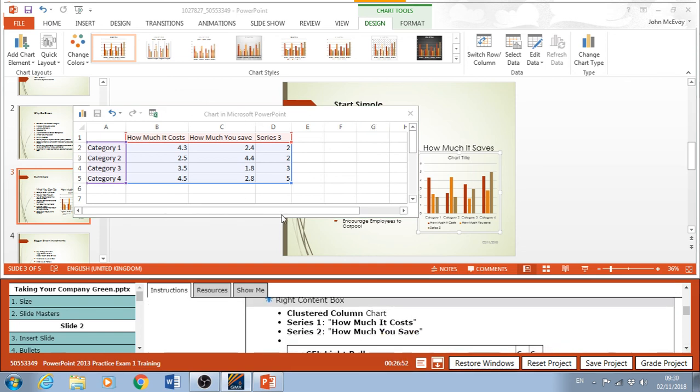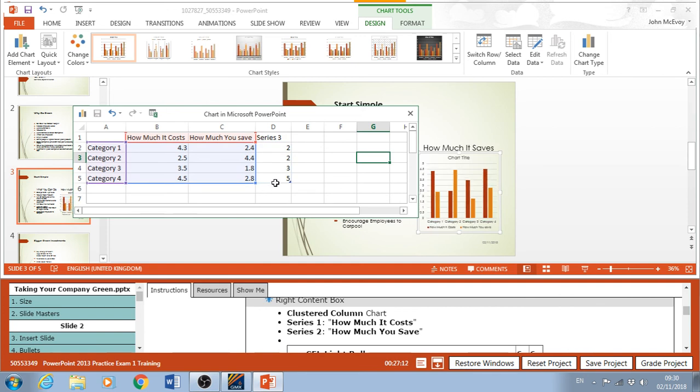Now, scrolling down, Series 3 is going to be out. There's nothing for Series 3, so what I'm going to do is exclude Series 3. You remember, the selected area is the area inside the blue rectangle. So I'm going to grab the bottom right of the selected area and drag it in one, which excludes Series 3. I hope you noted the change in the chart just behind me there on the right as I excluded Series 3. Now I'm going to be asked to customize the categories and put in numbers.